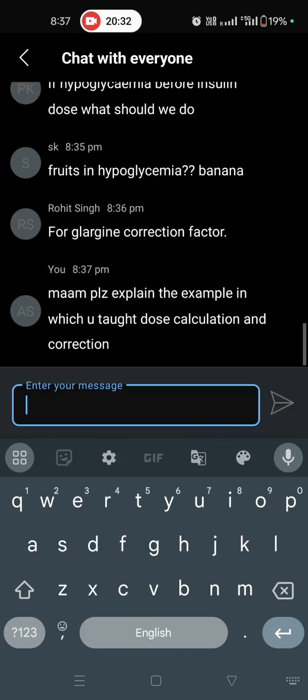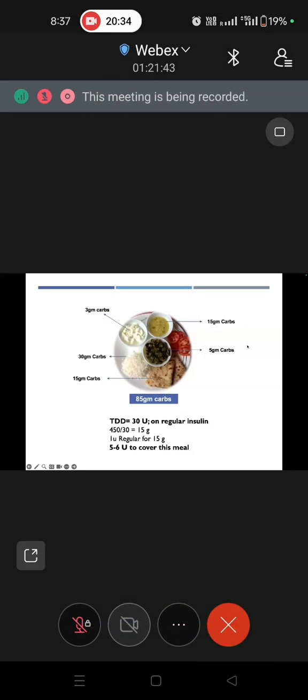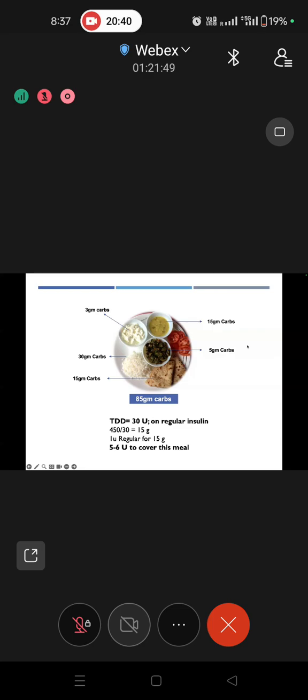So as we did for a high blood glucose pre-meal bolus, we can do it for a low blood glucose level. So we can subtract something like 1 to 2 units based upon the total bolus dose and also based upon the age of the child.